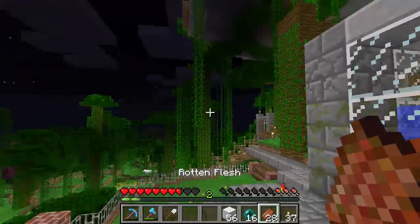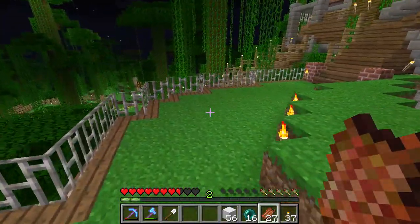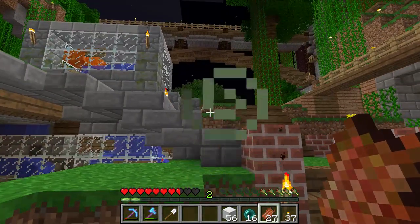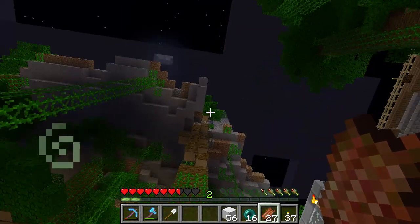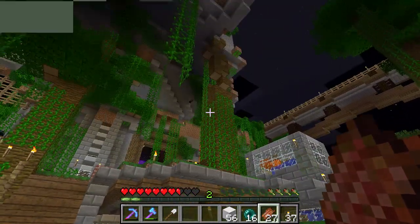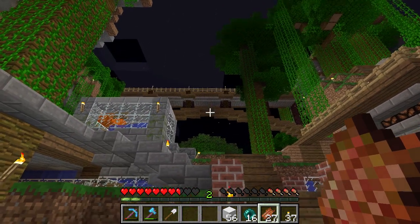So, what I have to do is figure out sort of where the center of my base is. I guess it's somewhere around here. It has to be able to reach up to the ceiling, to the top. Because it shoots that big beam up into the sky, it's going to be sort of annoying to place it properly, I think. Can't just hide it underground. I could have it shooting up under the arch. That might look a bit funky, though. I could have it in front of the arch.